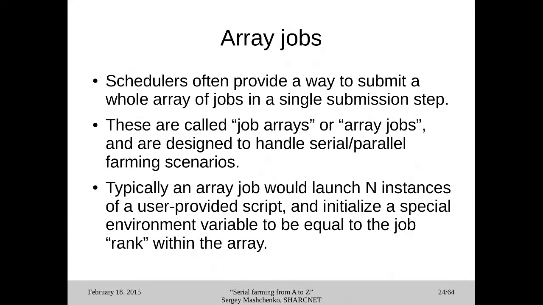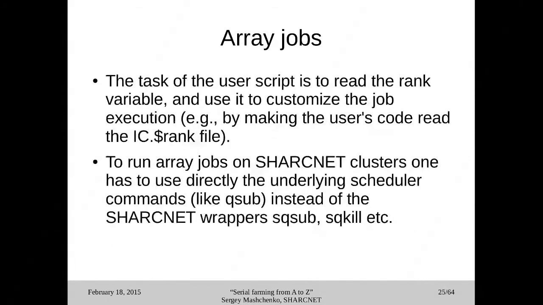So basically, schedulers like the Torque scheduler we use in Sharcnet accept job arrays, or actually they call it array jobs. And how you do that, you actually still have to write and provide a script to the scheduler. So you don't submit your job, you submit a script. And then you submit your meta job or serial farm as a special array job.